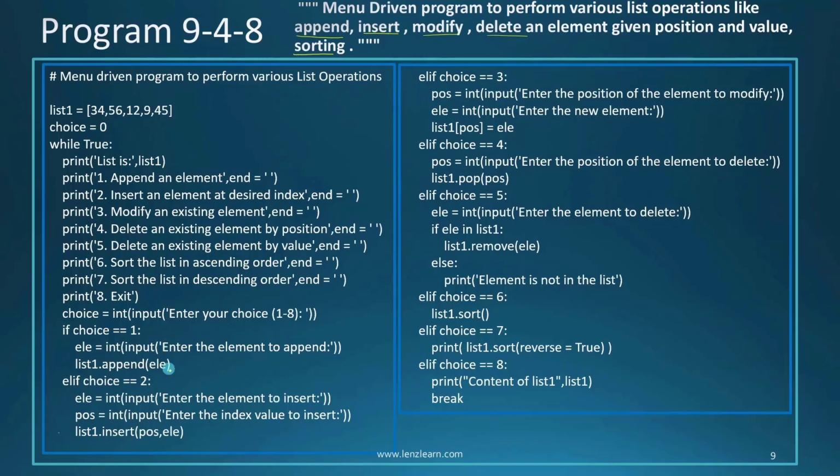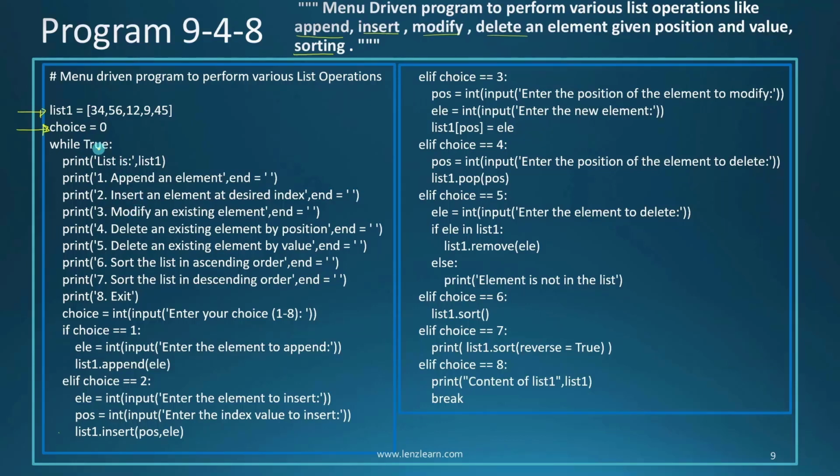Now to do some operation on a list, we need a list, right? So I have created the list over here, list1. So we have created list1 with these values. And you can see here there are 5 elements inside this list. Now next I have created a variable called choice, and initial value of choice is 0. After that, this entire program is put inside a while loop. And you can check the condition of the while loop is true. We have seen a similar kind of program in the previous chapters.